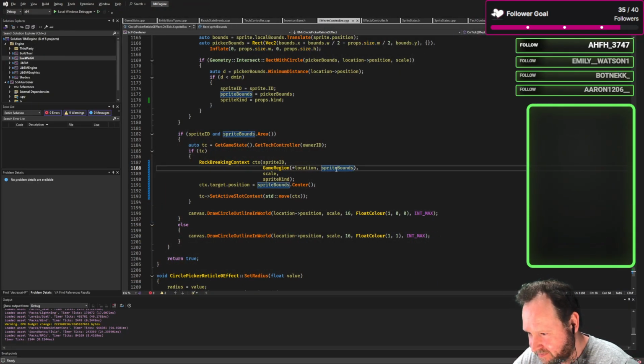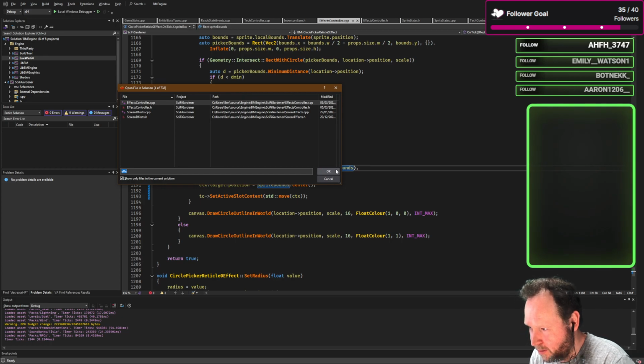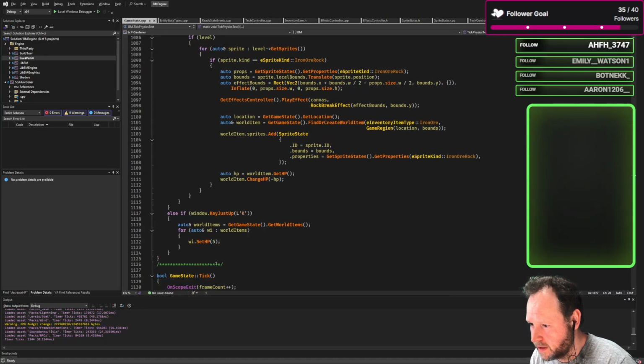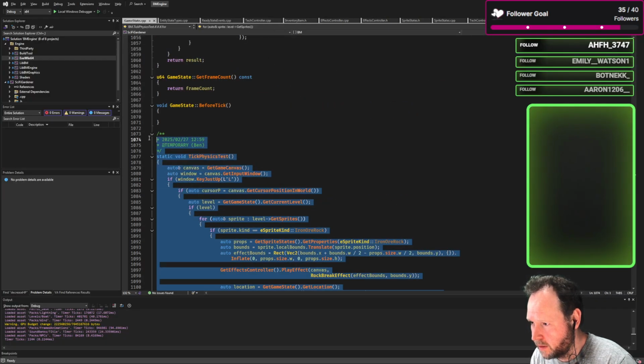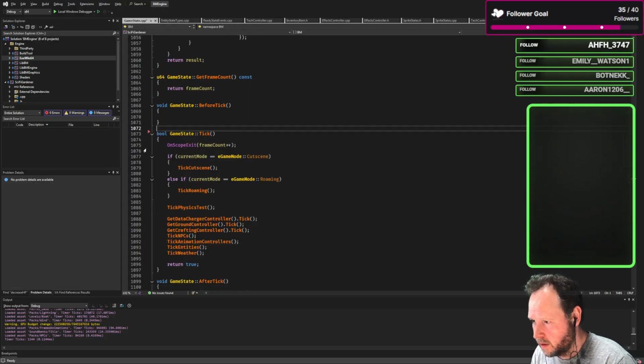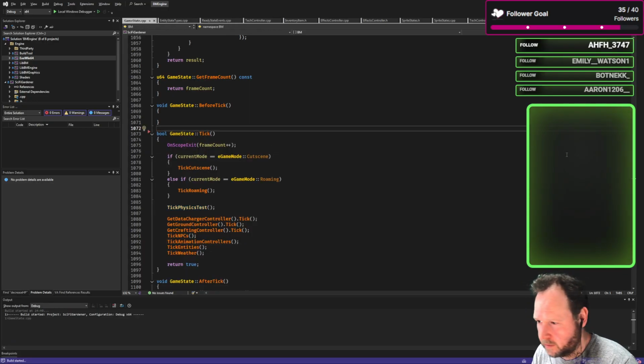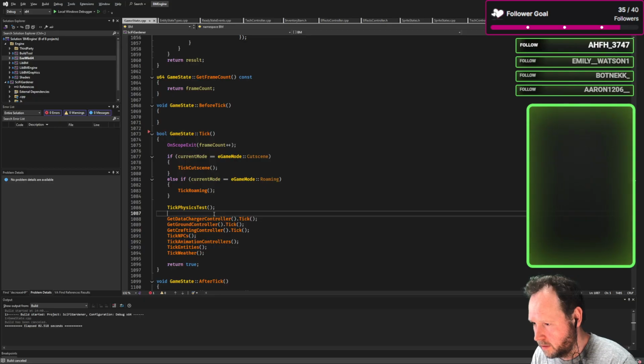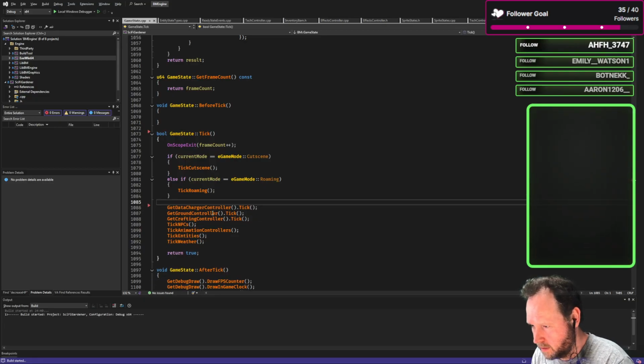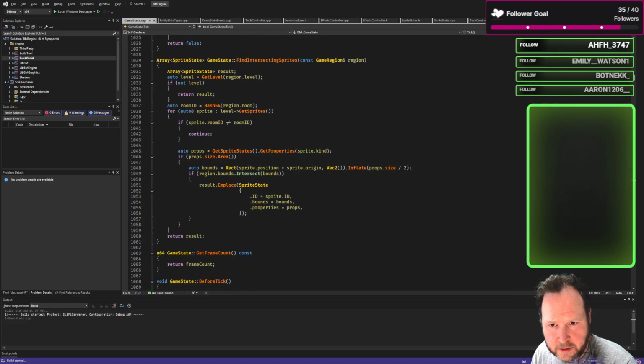I don't know. Okay, cool. Alright then. So in game state we can take away a tick physics test now, because we've implemented it.